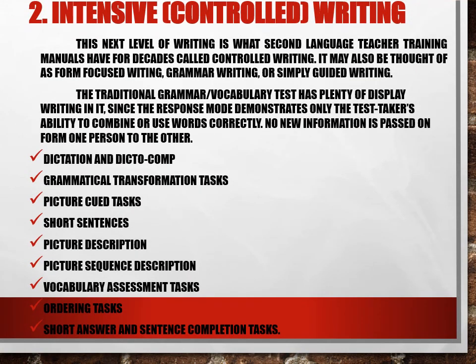The second point of designing assessment tasks is intensive, or controlled, writing. This next level of writing is what second language teacher training manuals have for two decades called controlled writing. It may also be called form-focused writing, grammar writing, or simply guided writing. The traditional grammar or vocabulary test has plenty of display writing in it, since the response mode demonstrates only the test taker's ability to combine or use words correctly; no new information is passed on from one person to the other.